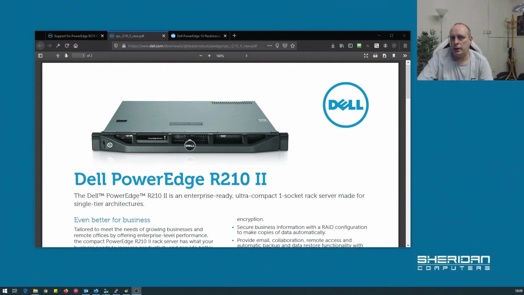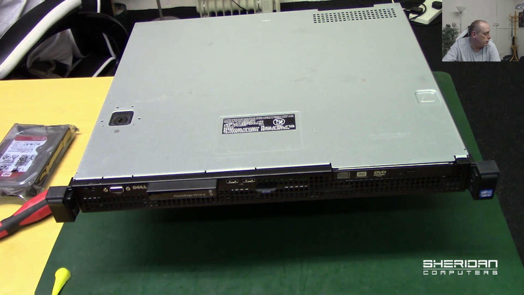Right. So I was looking for some cheap servers. I needed to test XCP-NG, and our servers in-house, we use OpenStack, and I wanted to just have a play with XCP-NG for something. So having a look around, I came across these. Dell PowerEdge R210. I've just picked one up off eBay. I paid 130 quid for it, which included the side rails.